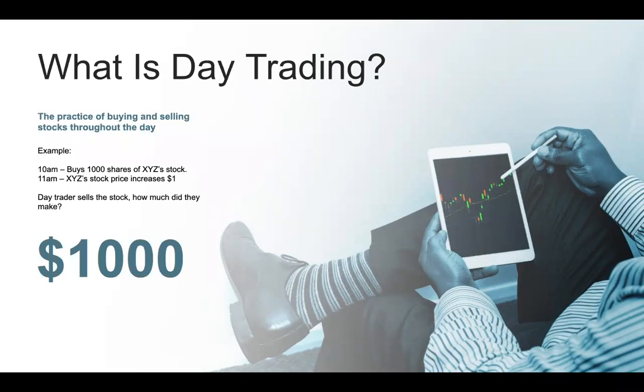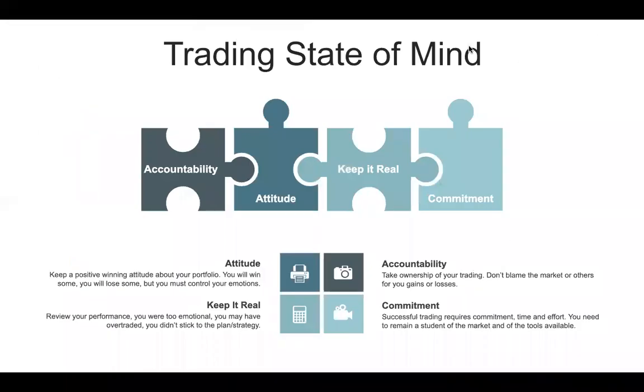$1,000. That's enough money to quit my job if I can create that type of consistency on a daily average throughout the year. Right there on the stock market, buying some trades. And that's simply what day traders do. They look for what they think is going to be hot. They go in, they'll buy 1,000, 10,000, 100,000, let it hit, and boom, they get out the way. Now, when you get to the point where you're buying 100,000 shares of something and it makes that move, you put yourself in a position where you don't have to day trade every day, right? And that's really where the key to success is.